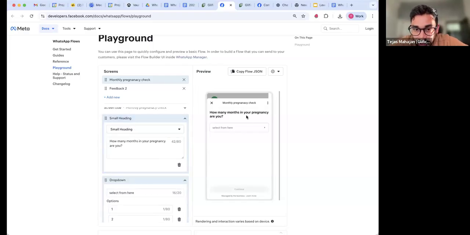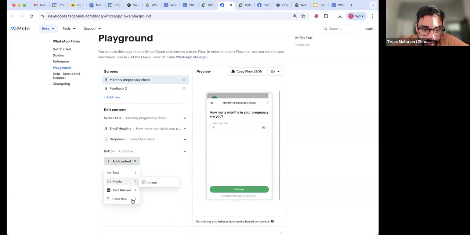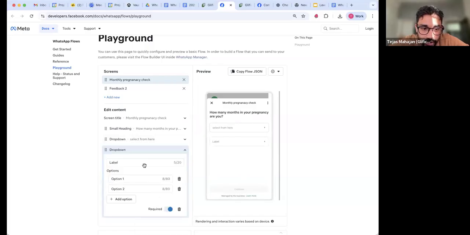So, how many months in your pregnancy are you? And select from here. Here people can start selecting, for example. So this is how it will come up. Now, the reason we had to give a small heading and can't put the question here is that when we select add content, and select drop down or any other thing, all we can do is add a label only, and this label has a 20 character limit.